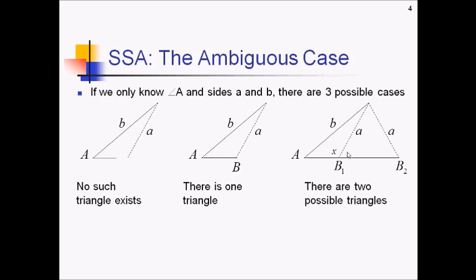This would be 180 minus x. So this alternate angle would just be your original angle subtracted from 180. It would be the supplement to your original angle. So this is another possibility that we have to look out for.